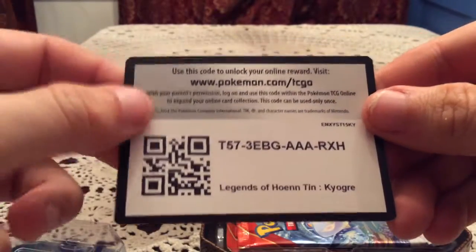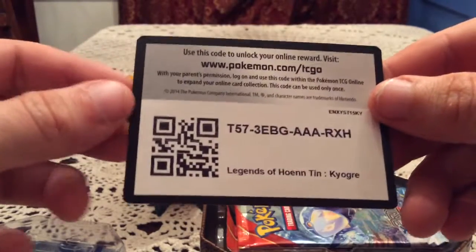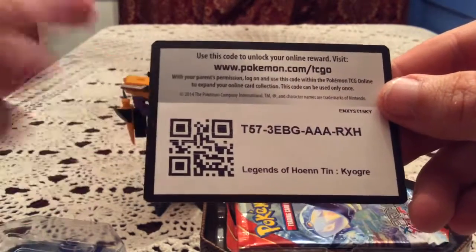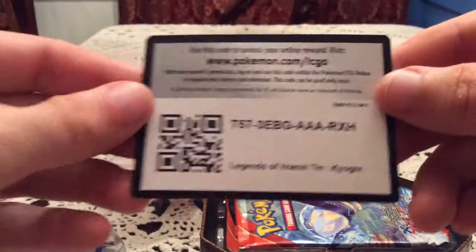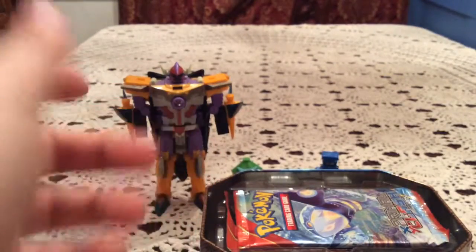Inside, we have a code card, which I do not need, so I'll flip that around and give it to you guys. So yeah, I think the tin is originally two years old, just like with the Deoxys tin. The code shows it's a year earlier than what's on the back of the tin. But there's a Kyogre tin code. Go ahead and take that if you're interested. Hopefully you get something nice in your pack.